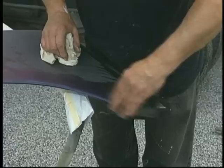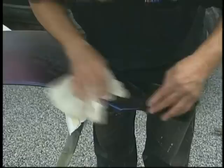On the edges, a very, very light touch is used. Notice how lightly I'm feathering this. It's usually better to do nothing on the edges than to bust through and create a touch-up situation.